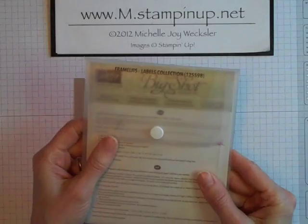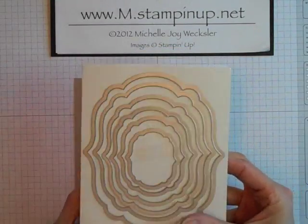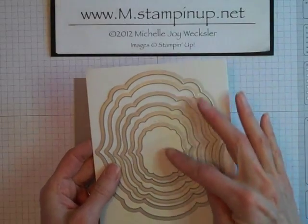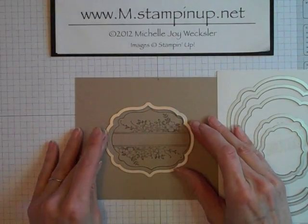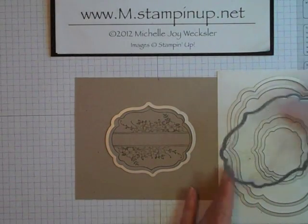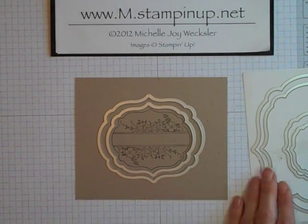And now I'd like to bring in our Framelits Labels collection. They come in this great little envelope that's labeled so you know which collection of your framelits are inside. You also get the instructions, and when you open up those instructions, the dies are stuck down with some double stick tape. And in this collection you get 6 separate dies of varying sizes. So we're actually going to choose the third to smallest one, which is going to be one of our embossing layers. And we're also going to choose the next largest one, which is going to be our next embossing layer. And let me show you how to emboss using your Big Shot and these framelits.